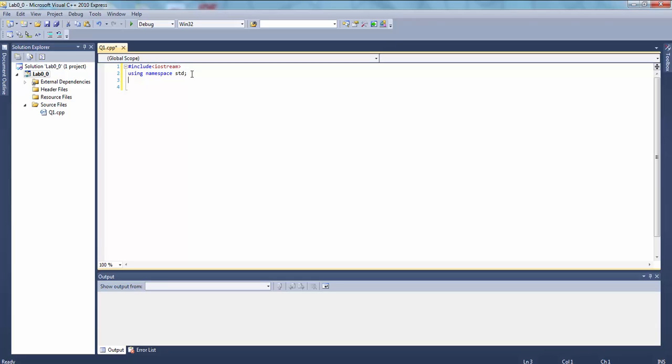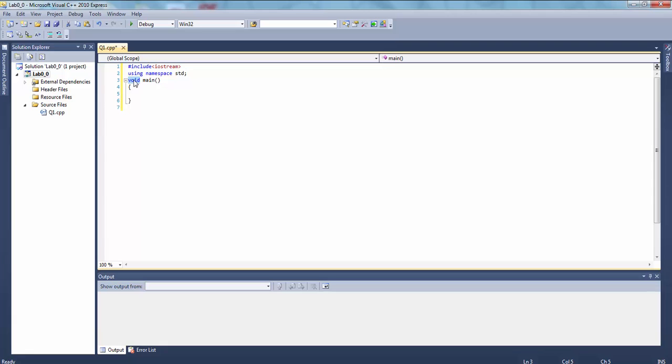Now after we included our library, we need to start with the function main. Remember, the main is a must to be written in any program to enable it to be executed. So how to write the structure of the main? You need to write the data type of the function, which is void, and then we write the word main, which is a reserved word in C++, then the brackets. The main always starts with an opening curly bracket and ends with a closing curly bracket. So this is the structure of the main.